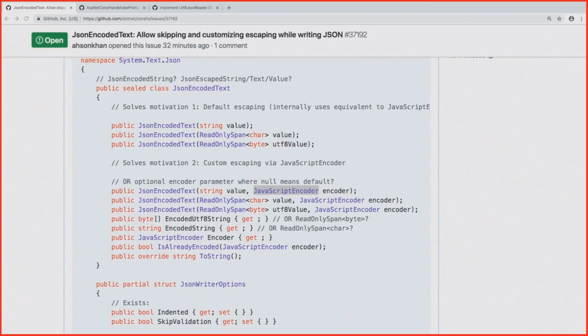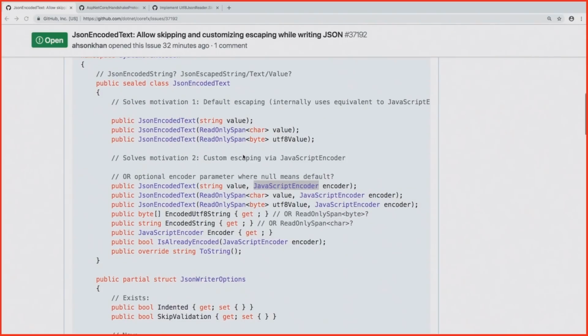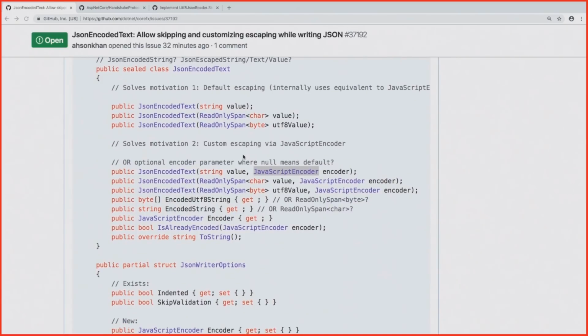Yeah. Okay. So which way are we leaning? Static methods or constructors? Assuming that we have a default parameter for the encoder. I think the static method makes it more clear that work is happening. Okay. So in this case, the static factory just helps understand what's going on. And then if we felt like being weird and adding a pre-encoded thing later, that would be another factory. Okay. So let's go over the rest of the APIs, and then we can get back to the list of questions I had.